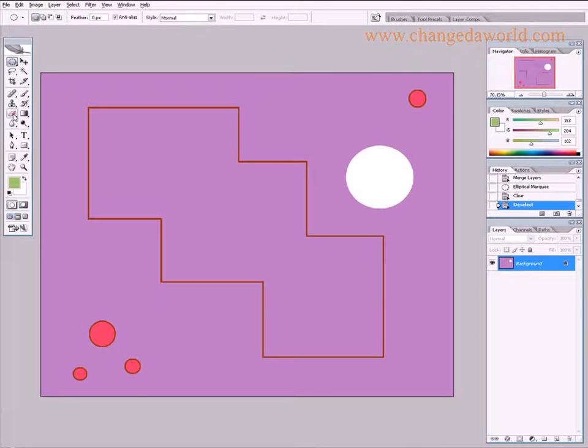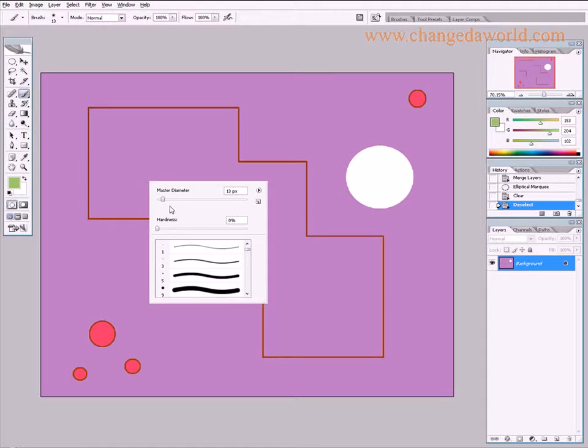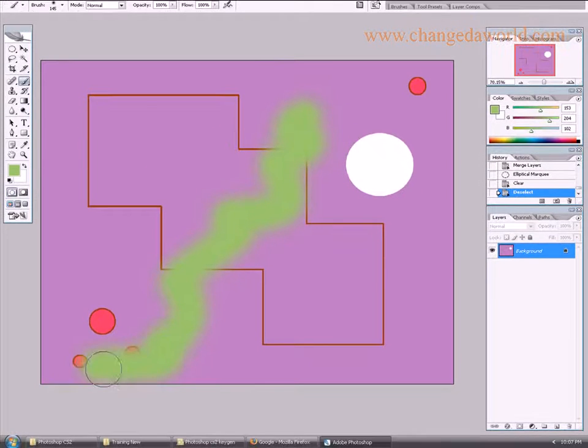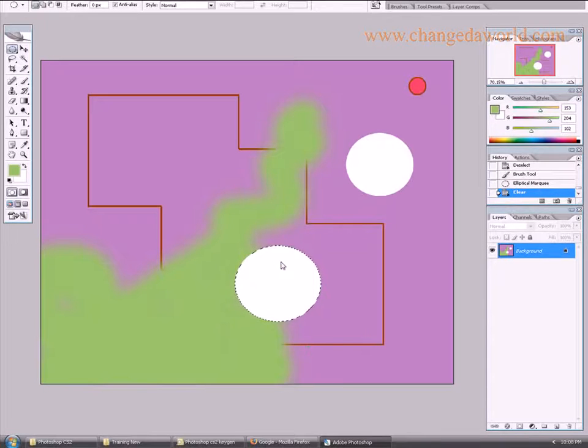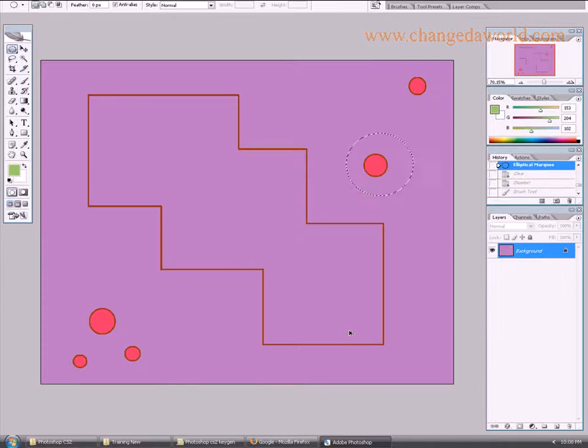Say I use this brush tool here, the brush tool, I select, and when I right click I get the option to increase the diameter, right? And say I want to paint green color. When I paint, and if I want to erase this part, let me say I want to erase only this green color, not the background or not this layer. When I delete, it deletes including the background, right? So let me undo.